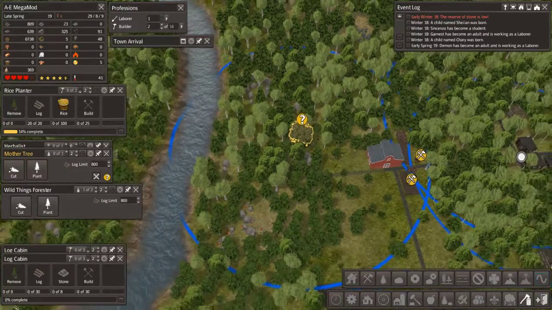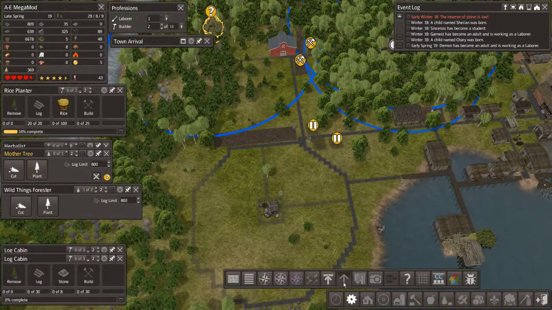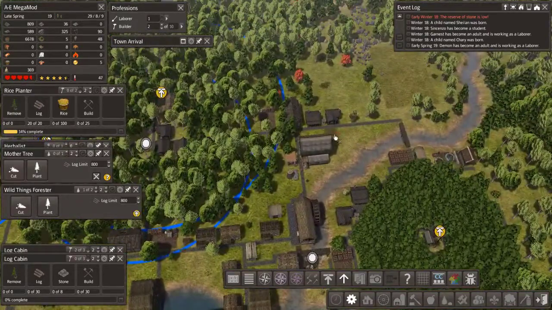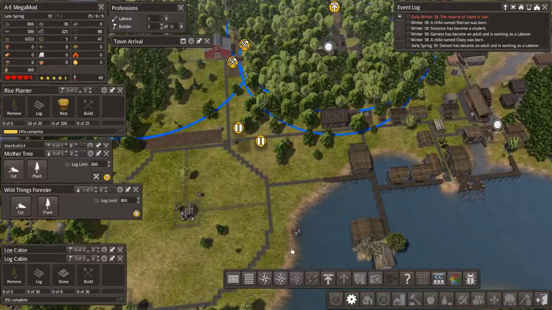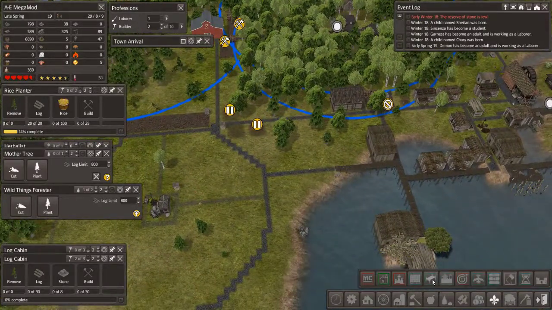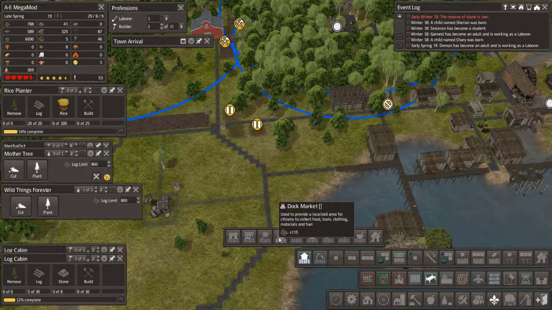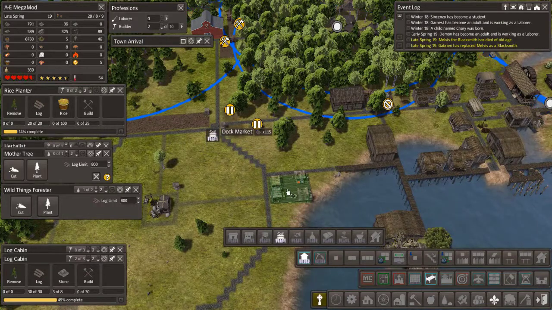If we get some more kids grown up, then we'll get these other ones set up and running. Now down in here, I did want to put in the dock type market, which will be mostly on land.